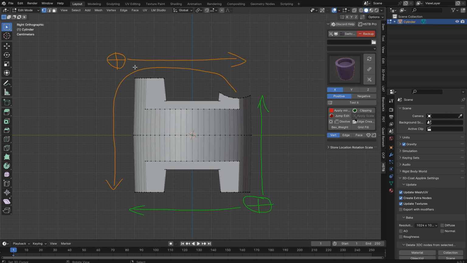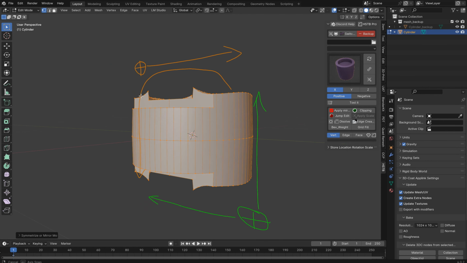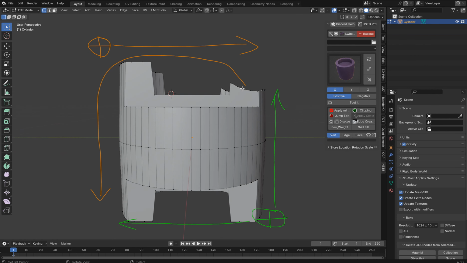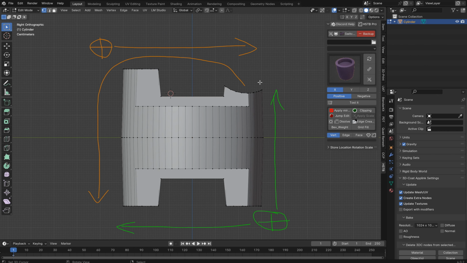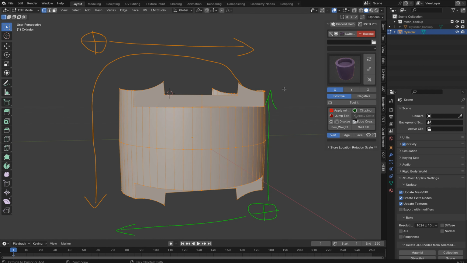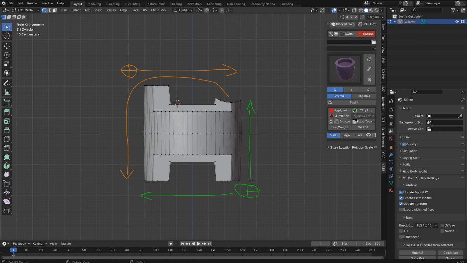And then if I want to symmetrize this whole thing, I can get it back, or I can cut all the corners. So if I just do a symmetrize here and just run the mouse around, it's going to cut all the corners. And I'm going to left click to place that. Don't hit Control Z when you're in the middle of a modal, it'll probably crash Blender. So now if I want to do that here, I can then symmetrize up and down like that, and it'll do the same thing.